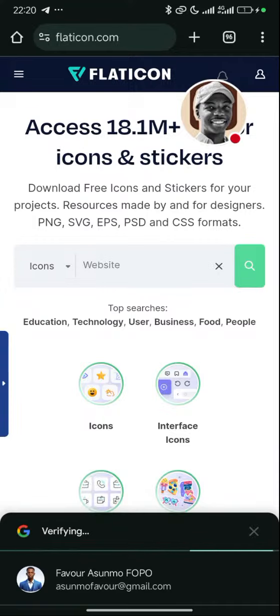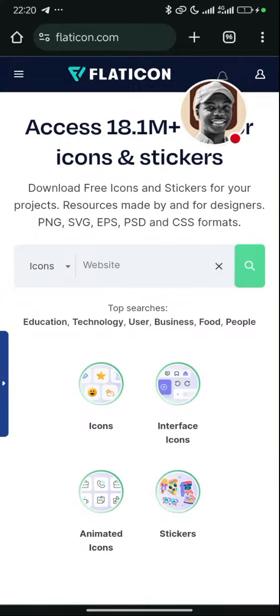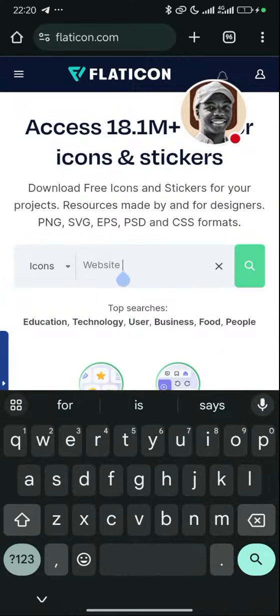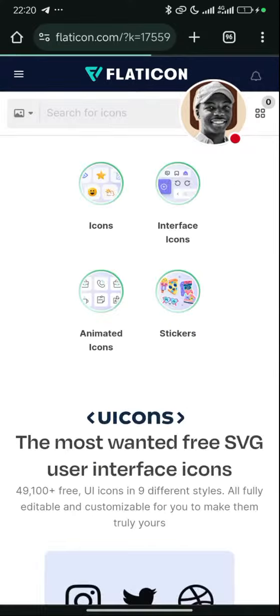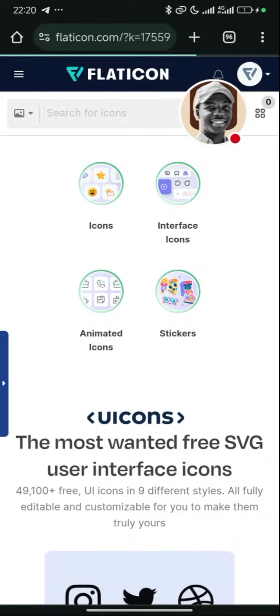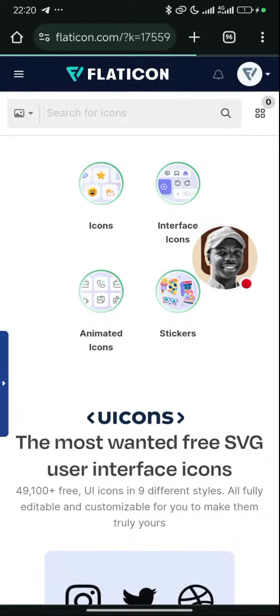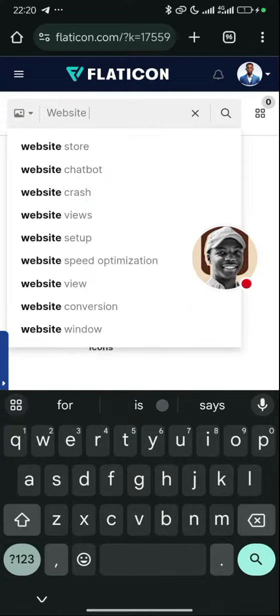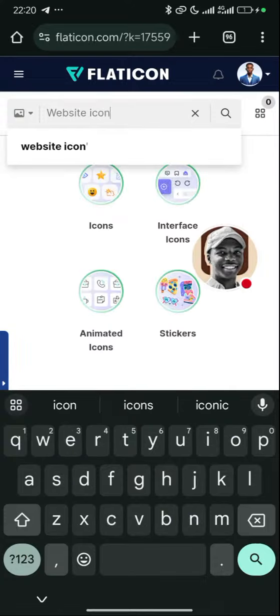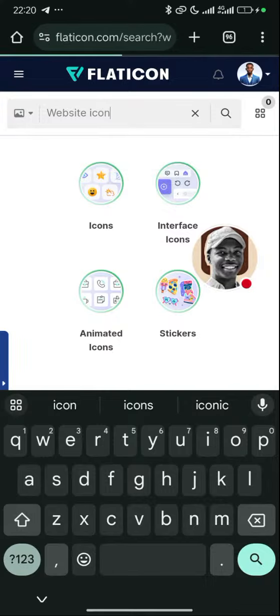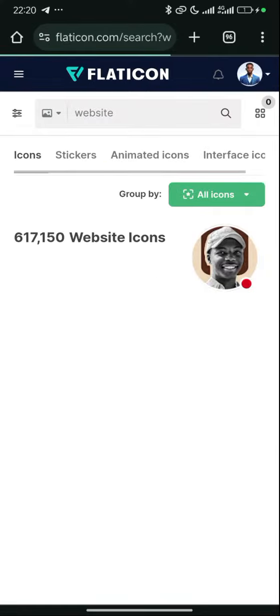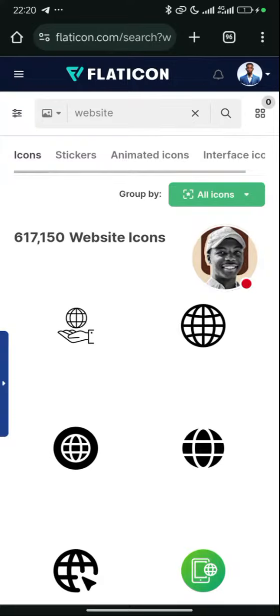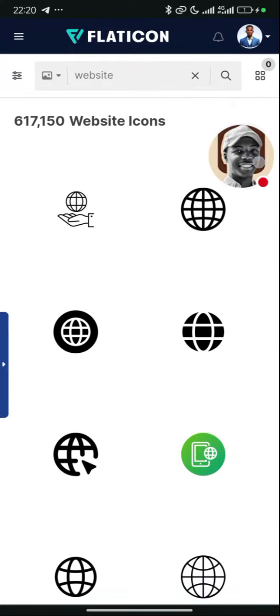It sends me to log in. So, website icon. Can you see? We have our website icon.